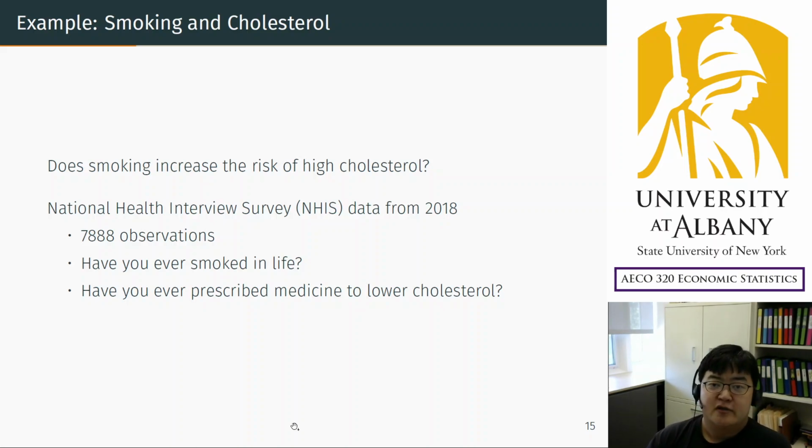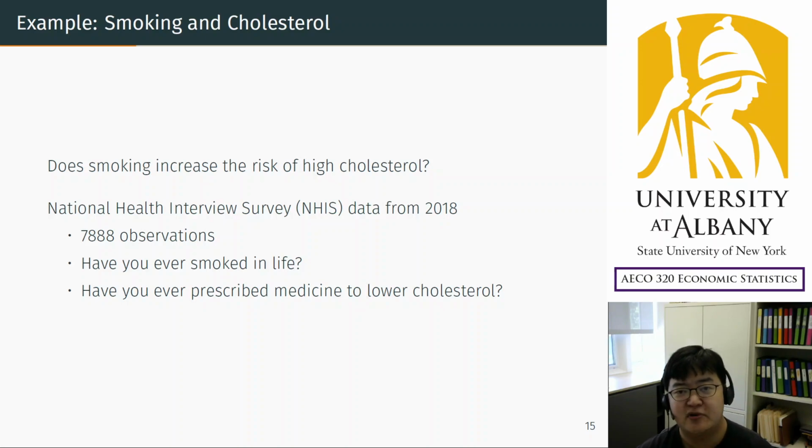Hello. In the previous video, we learned how to define a conditional probability. In this slide, I show you another example which has the same structure. The research question we would like to answer is, does smoking increase the risk of high cholesterol or not?